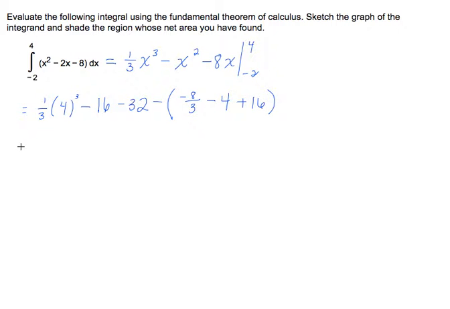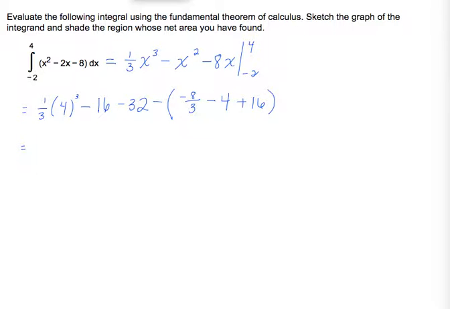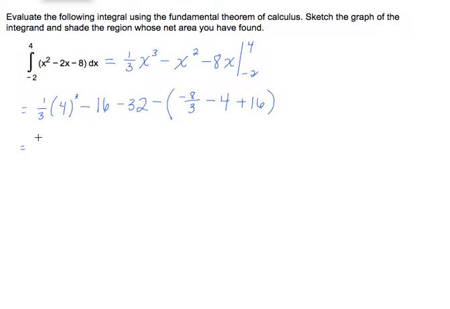Okay, continuing on. At some point we're going to need a calculator here. Well, maybe not. Let's see. So 4 squared is 16. So 4 cubed is 16 times 4. That's going to be 64, I believe, because 15 times 4 is 60, and 16 times 4 is 64.